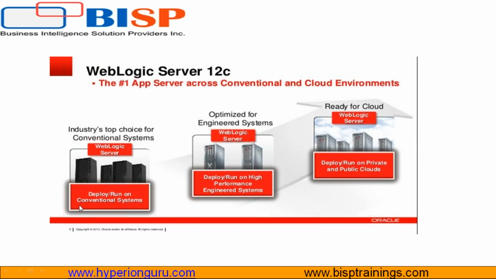So earlier, in the previous era, WebLogic used to run on premises. You deploy your application and run it on servers. It can be an HP server or IBM server, Sun, Solaris, anything. So your WebLogic server is running on a conventional system. Mainly you have on-premises servers where you have hosted your machines, servers, and then WebLogic on it, and you're running your application.